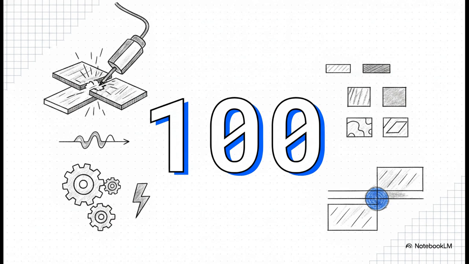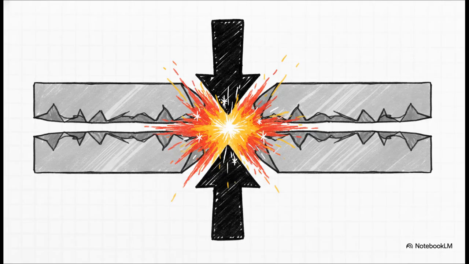Believe it or not, researchers have actually identified over 100, yes, 100 different parameters that can mess with the final result of a resistance weld. We're talking everything from material hardness to surface coatings, right down to inductive losses in the welding machine itself. The sheer number of variables is just staggering. So the trick is mastering the heavy hitters.